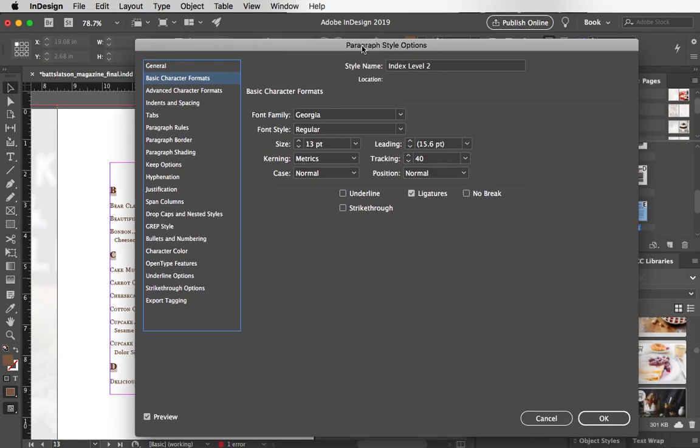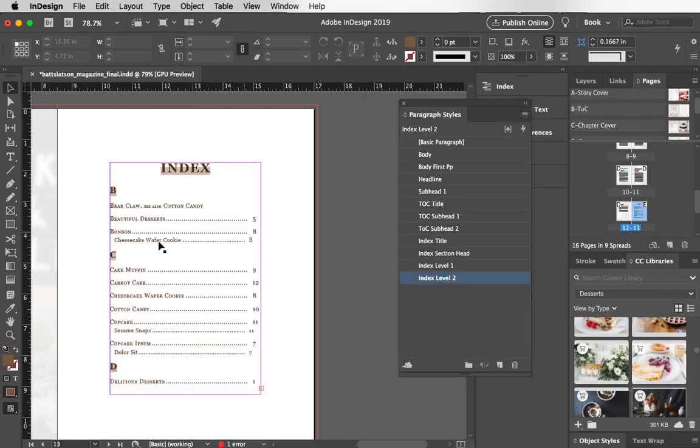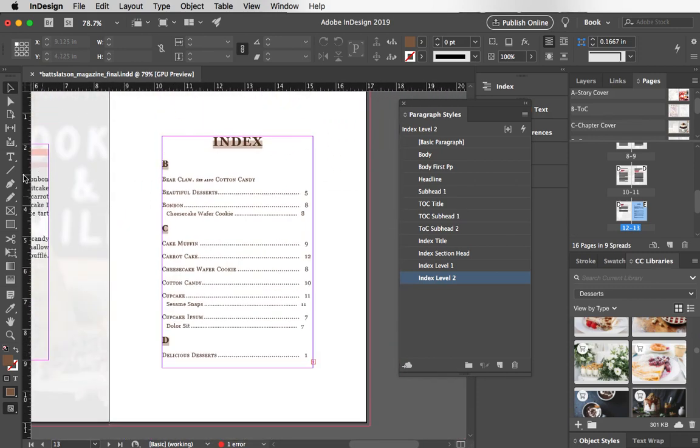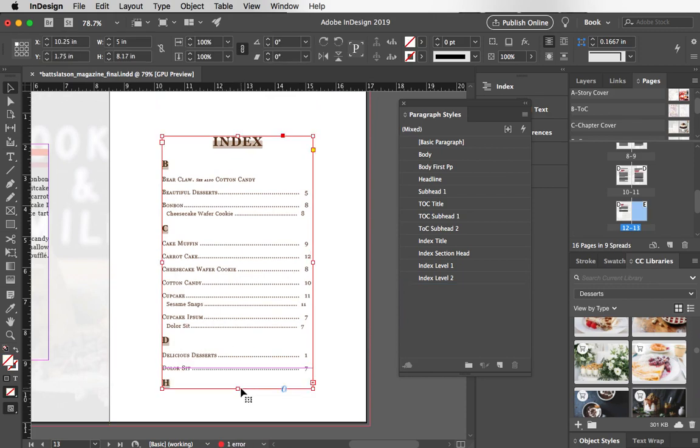I can play with this all day because I love this stuff, so I'm going to hit OK. And now we're going to see that our index is pretty much shaped up. We're going to see that we have this plus sign, so I'm going to click on the black arrow.